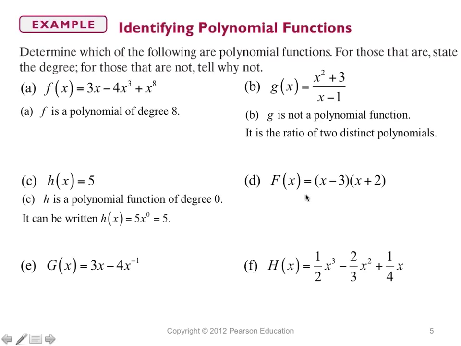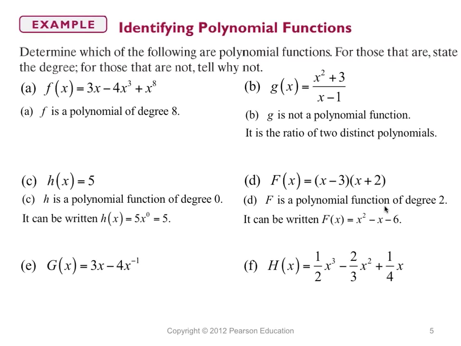This one here, we have f of x equals x minus 3 times x plus 2. This isn't written in the way that we're used to seeing, but this one's fine. So if we were to FOIL this out, we would get x squared minus 3x plus 2x for the first, outer, inner, and then we'd get minus 6 for the last terms. And if we combine like terms, we would end up with this right here. F of x equals x squared minus x minus 6. So if you look at this, the polynomial is going to have a degree of 2 because 2 is the highest power that's attached to x. It's important that you look at this in the expanded form, because otherwise it's a little more difficult to see the degree.